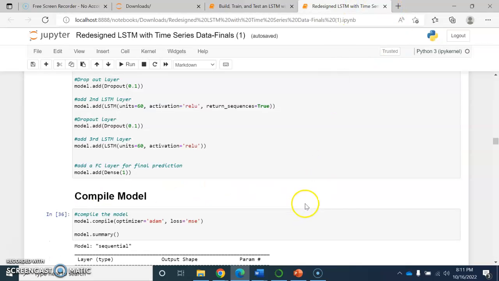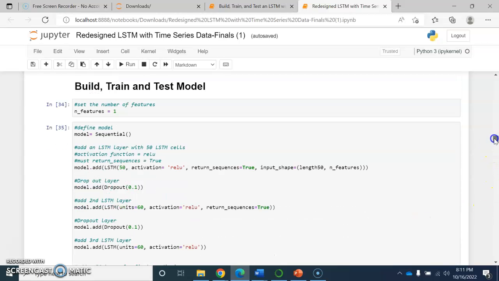To redesign my model, I didn't really do much. The only thing I changed was the number of LSTM cells, and also changed my dropout layer to 0.1. I changed this to 50, and then for my second layer, I changed that to 60 and left the third layer to be 60 as well.